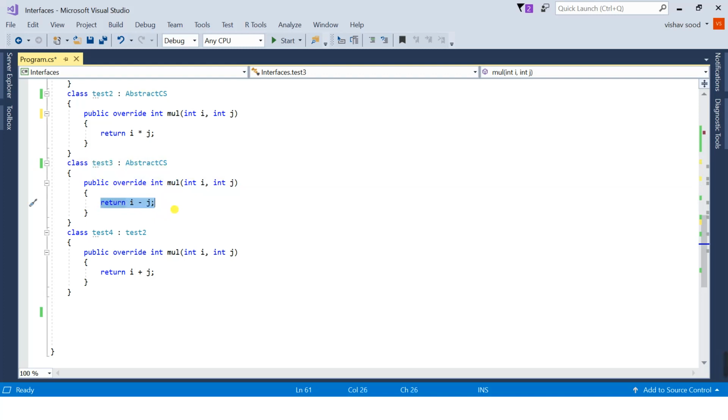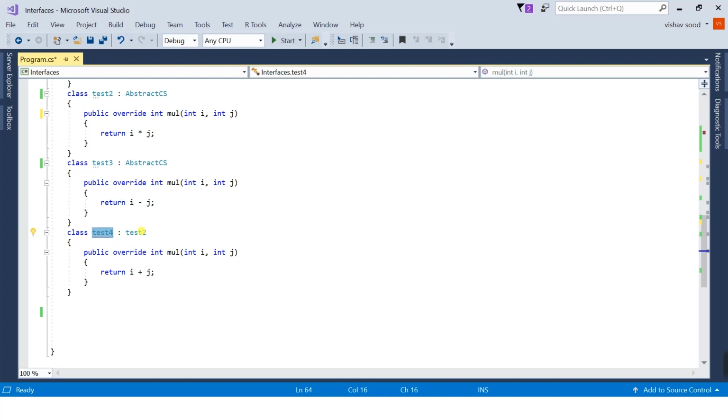That means the primary use of the abstract class is that any class inheriting the abstract method can define the method in its own way. That means the user has the choice to write their own implementation in various classes, right?